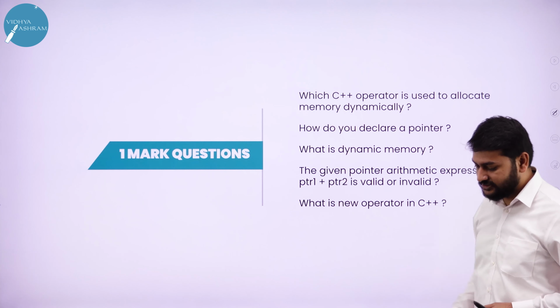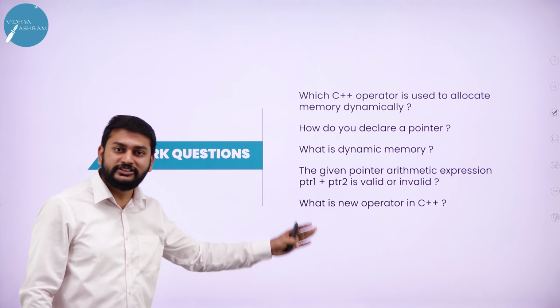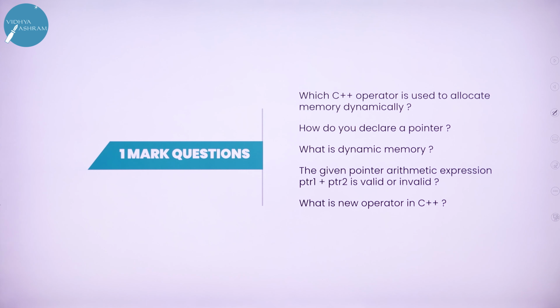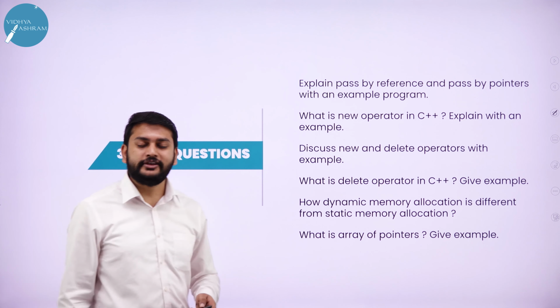So guys, the first thing that I have is 1 mark questions. All these are 1 mark questions. Please go through and take a screenshot of it and try to answer all these questions. I have discussed all these questions in detail. After this, I have some 3 mark questions for all of you. Please take a screenshot of it, and this is also a very, very important question with respect to 3 marks. If you are able to answer all these questions, 4 marks, that is 1 plus 3, will be in your pocket.